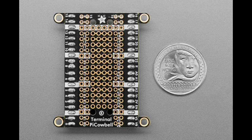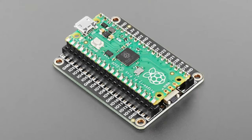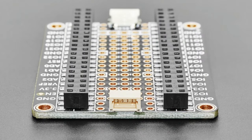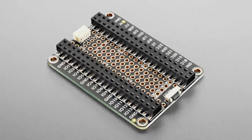All right. And then the star of the show tonight, besides you, our team, our customers, and everybody who makes this thing, is... Dun, dun, dun. It's the Proto Underplate, which is why the code is Proto Under. So this is kind of an inversion of our PicoBell Proto. Again, you can plug your Pico into it. And what's nice is that we use double row headers. So you can see there's a row of headers on the side you can plug wires into very easily. So you can connect it to a breadboard, or plug LEDs or buttons directly in as you like. You get a little prototyping area in the middle, a reset button and a STEMMA QT port, and all the pins are nicely labeled, plus mounting pads.